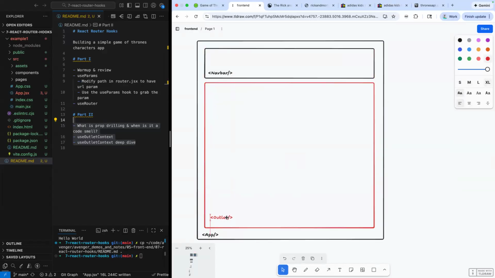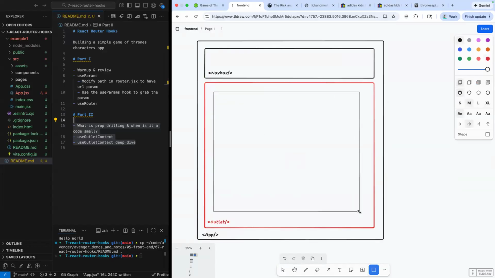And we know that with React Router, we're going to be using this special outlet component. And inside here, where we see the different pages, the different page components that we create, we're going to want to make one called a character.